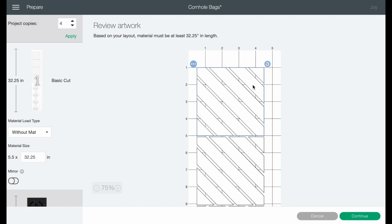Now, you may not have smart material that is that long. So what you need to do is make sure you know how long of a piece of material you have. And if it's a brand new box or if you have a remnant of a box, then you can make that choice. But remember what I said about being able to go in and make this slightly longer.